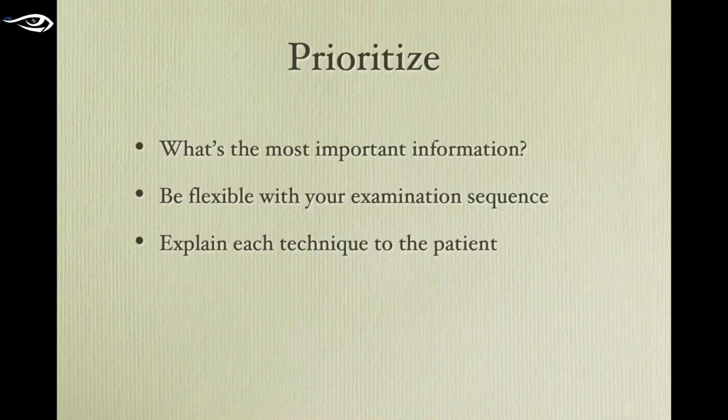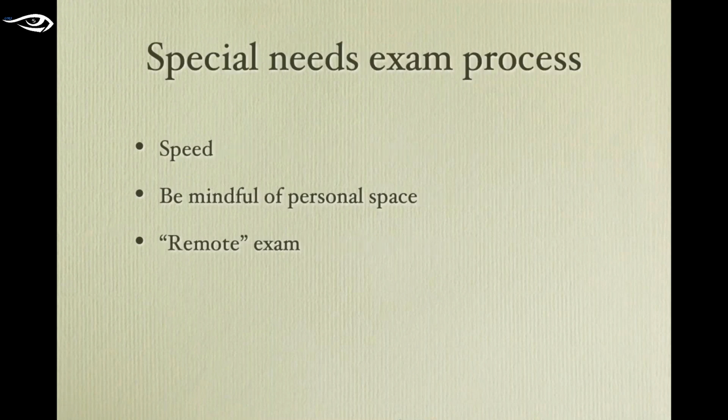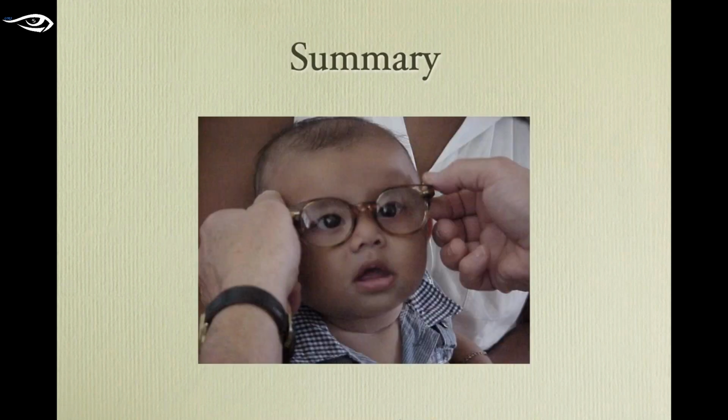So what do you do with special needs kids? You've got to prioritize the exam. And in many cases, you need to have these kids come back. It's complicated, but it's also extraordinarily rewarding. Whether or not you can do this in a typical exam setting is problematic. Speed, speed, speed.